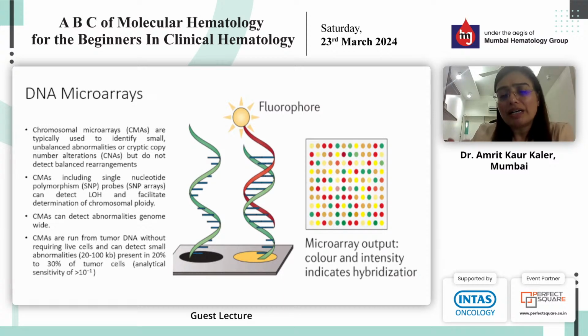So the different panels, and again, the approach is based on the different oncologist, based on the clinical setting. So all these are important to choose how to go about it. Then when you talk about DNA microarrays, at a time, you can go into different wells, you can process different samples at a time. You can put the probes and see it under the microscope. And then you can see 20 to 30% of the cells are important, and the amount of the base pairs seen is very, very important. It can detect up to 20 to 100 kbs of the base pairs, which is important.